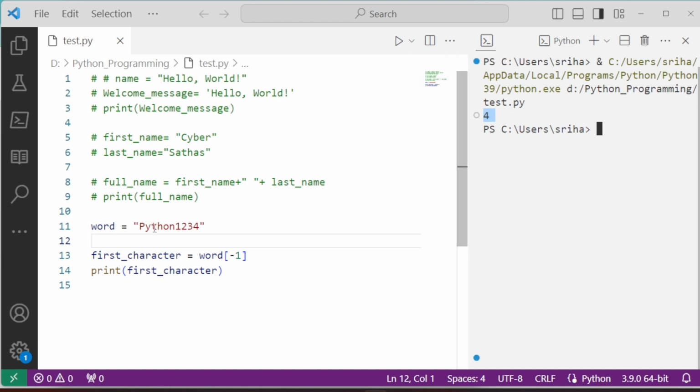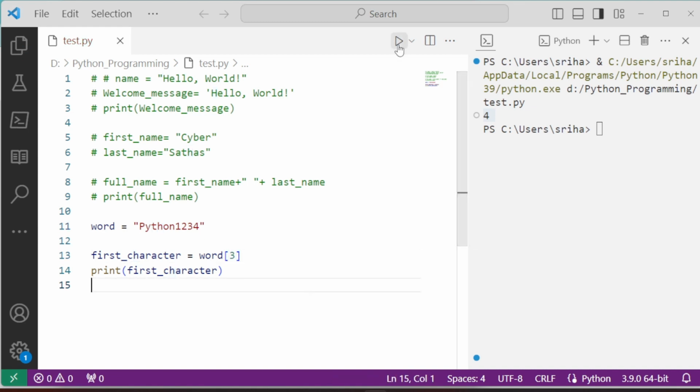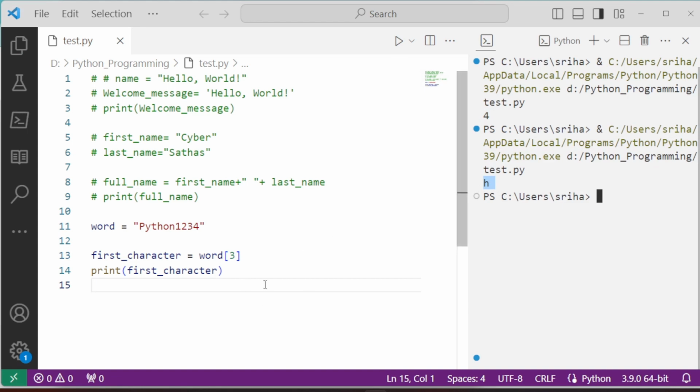And if you want to access any middle character, you can just mention the number, as we did for the first and last. If you want the h, it starts with 0, 1, 2, 3, so h is 3. You can save and run this and you get h. So this is the string indexing concept.